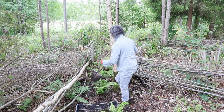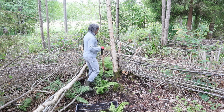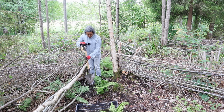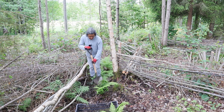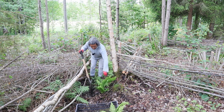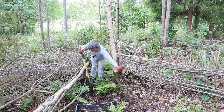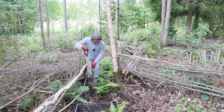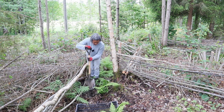And even though these ones look quite small, they are going to get quite big. They've grown from their own spores. So this is how much they've managed to grow in the time that they've been here. Oh, I don't want to damage all their leaves now. So let's see, I can't see if there's two. Oh, there's a little plant here and a big one.